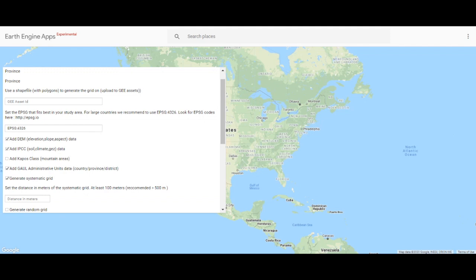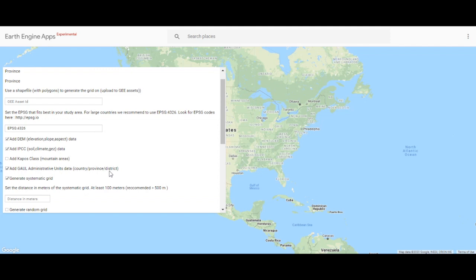The second option is that you can add different data to the plots of the grids that you are going to generate. For example, you can add the GAUL administrative units data, such as the country, province, or district.